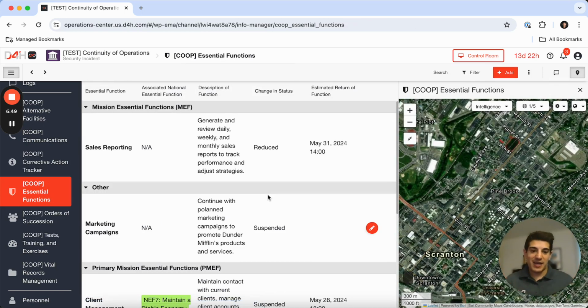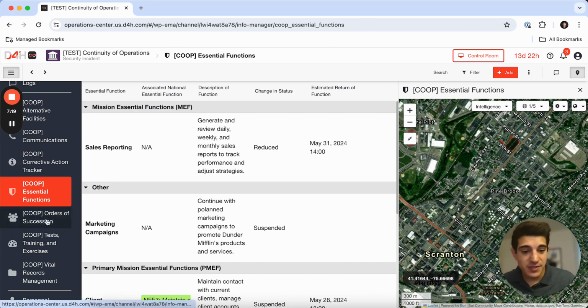So again, the thing that I'm emphasizing, right? With your COOP plan, you obviously have it in a static PDF, but imagine you could break it down into steps or actions or little bite-sized chunks that allow you to actually practice this in action, to apply it on the flip of a switch. Or if you need to activate a continuity plan, you can just start the incident, load up the status boards, you have it all preloaded with your COOP information, and then you just plug and play as needed.